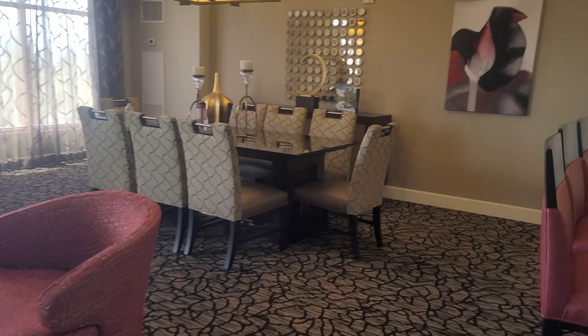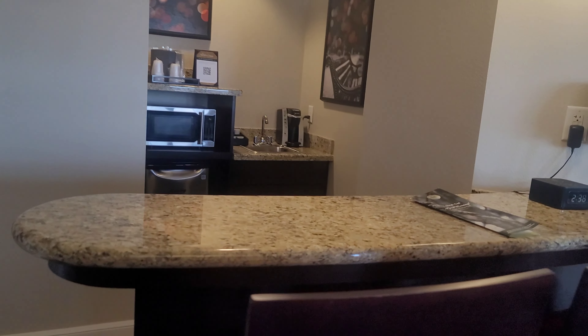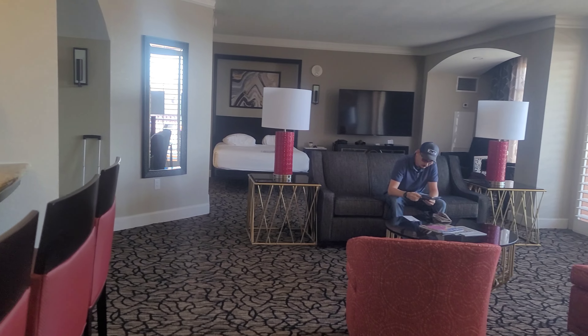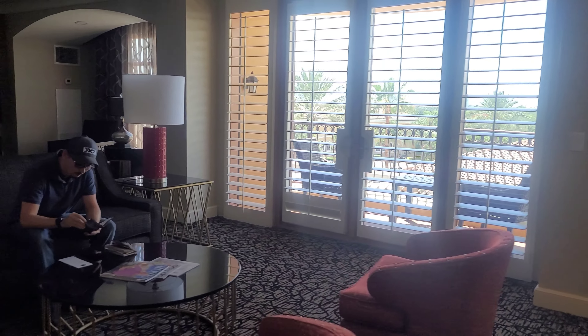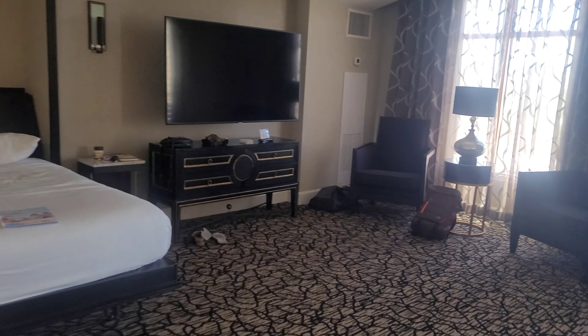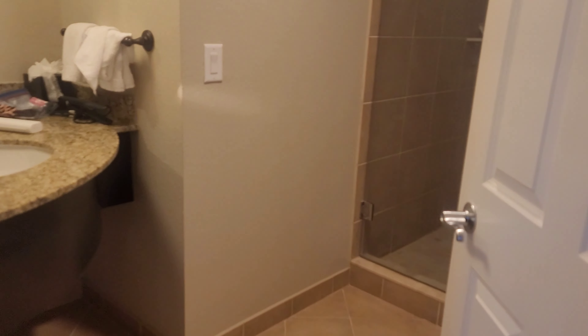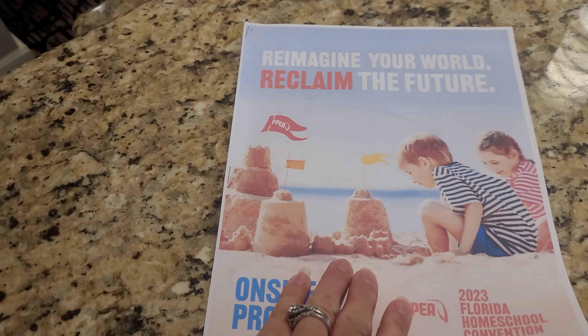When you walk in, over to the right there is a table and a little breakfast bar area, just a tiny little kitchen nook. Then there's a little sitting area, and out there is a balcony, which is pretty cool. Over here is the bed — the only thing I thought was weird is the bed isn't in front of the TV, but whatever. And here is a little sneak peek of the bathroom — the shower was pretty big.